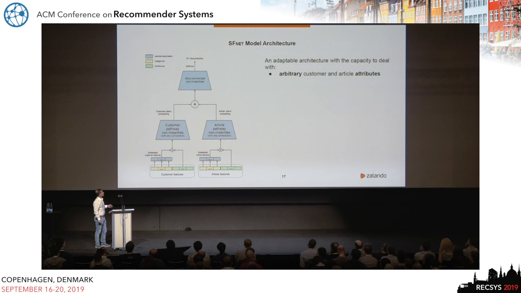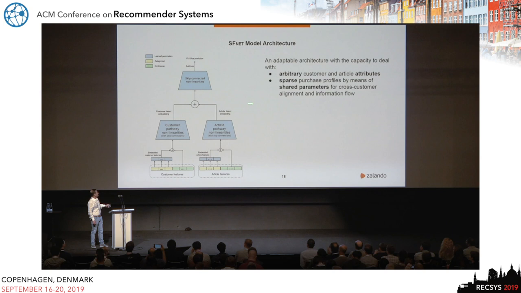This architecture, as I said, is flexible in the sense that now you can have an arbitrary set of features. Those features that are categorical, for instance our customer's body type or a version, can be embedded and trained end-to-end, and then continuous features, such as weight, age, and other body measurements, go in the same way into the network. It handles really sparse purchases because everything is trained end-to-end, so all these things are trained locally on these parameters, but the customer-article data is really sparse. It doesn't matter here because the model can share information that comes from all the data.